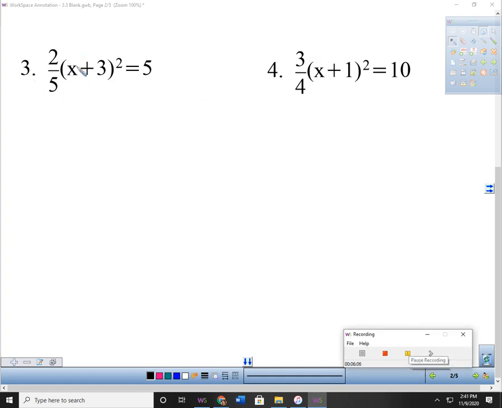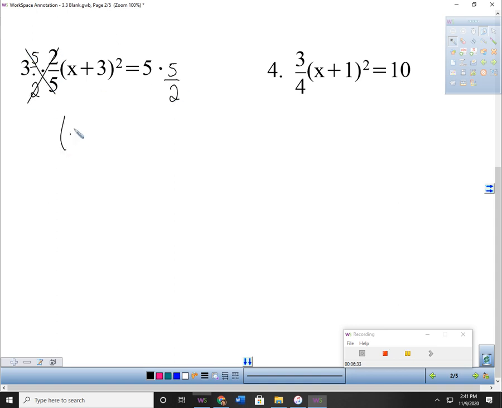So I've got to solve for x. Notice, again, I only have this x here. I don't have like an x squared and an x. So how am I going to solve for x on this one? Good. Instead of dividing by 2/5, we don't like to divide by fractions. We'll multiply by the reciprocal. So I'm going to multiply by 5 over 2.